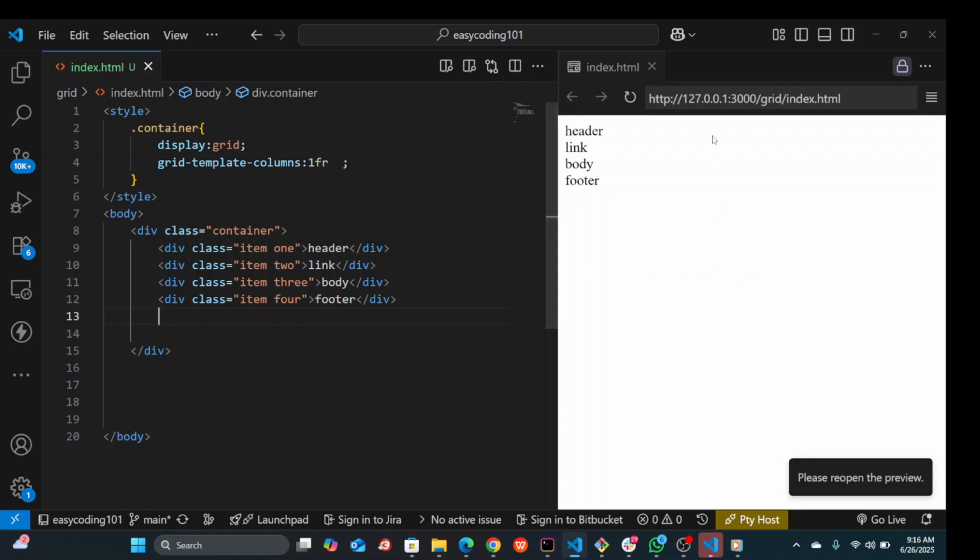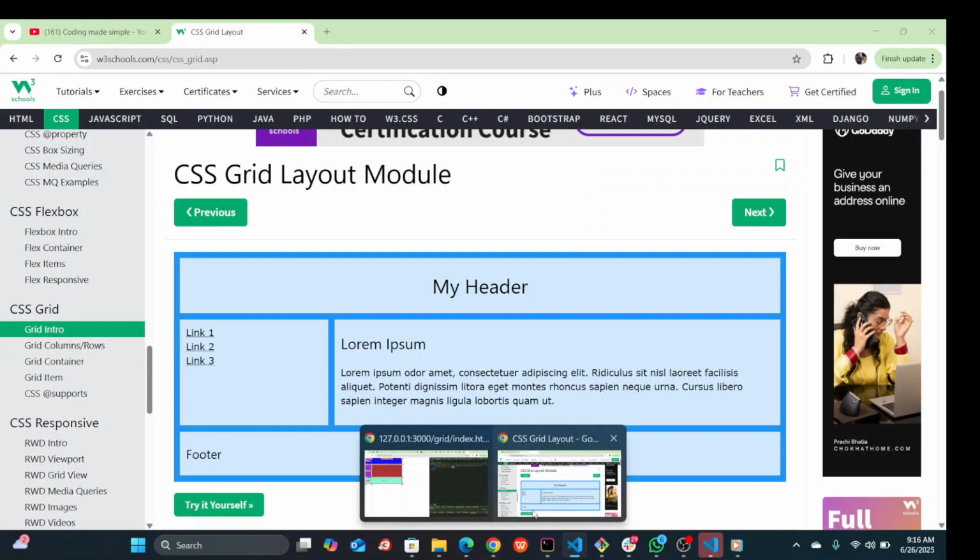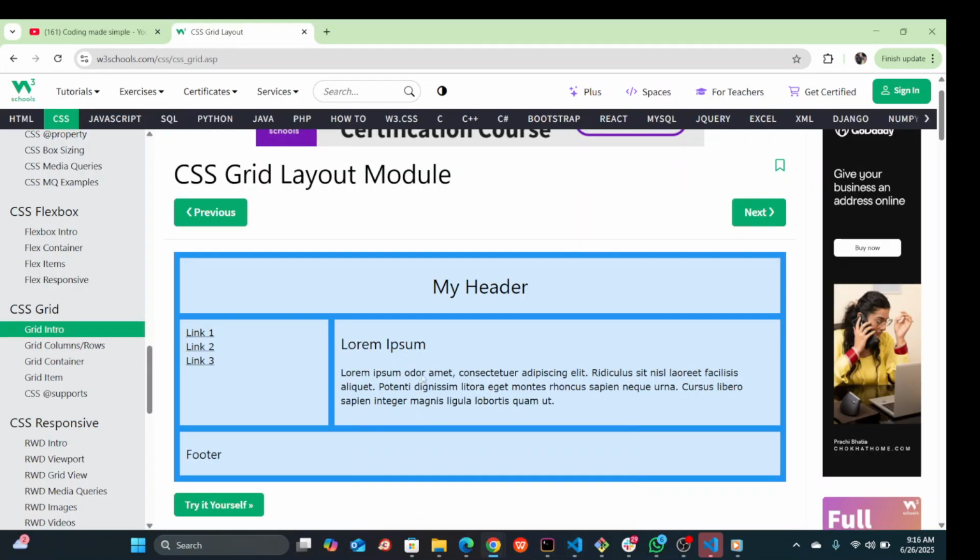I just want to align everything. We have the header because I was trying to create this layout using grid so that we use it as an example. But before creating this, I just wanted to explain further how grid operates.